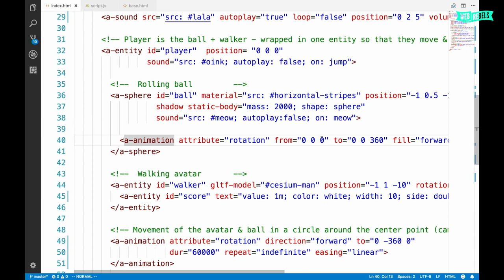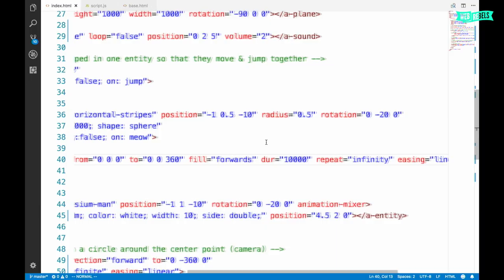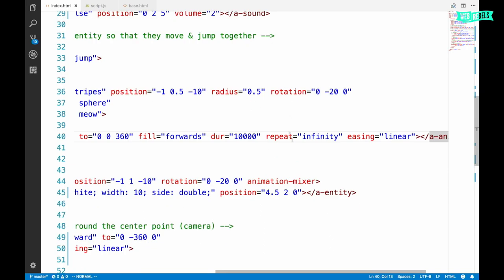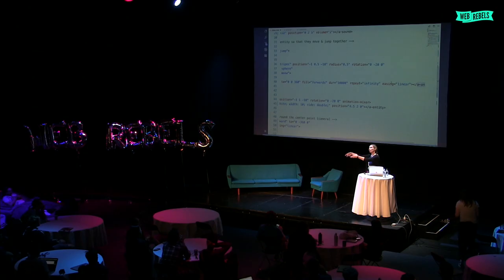And that's the rotation. With animations, the great part is that you can animate anything. You can animate colors, you can animate position, you can animate rotation. You just say where you want to animate from and where you want to animate to. If you have colors, you can say animate from white to red, and it's just going to go from white to red. It's super nice, very useful. And here I just say that I want it to repeat forever, just so that it keeps on rolling. And there's a linear easing, which means, with movement, for example, if you throw a ball in the air, as it goes up, it slows down a little until it stops, and then it goes down and speeds up, right?